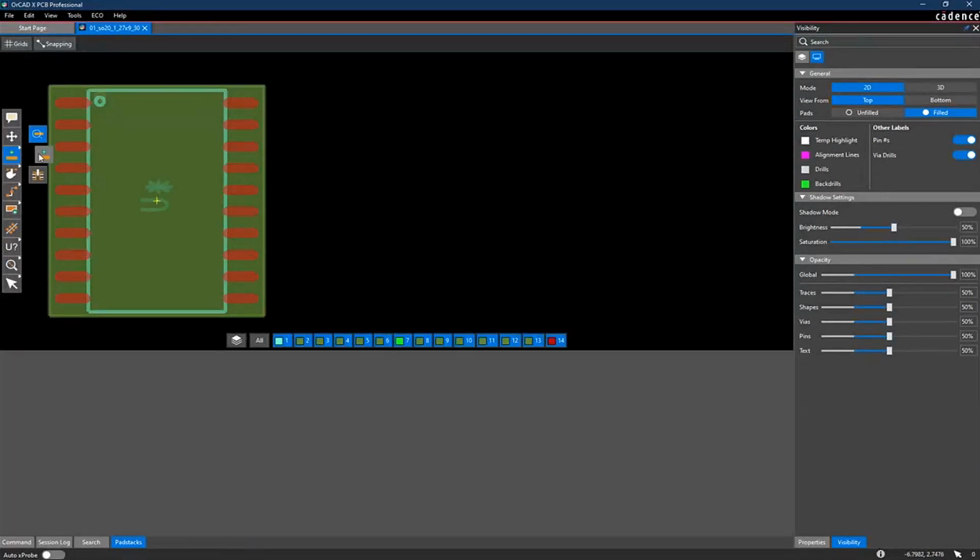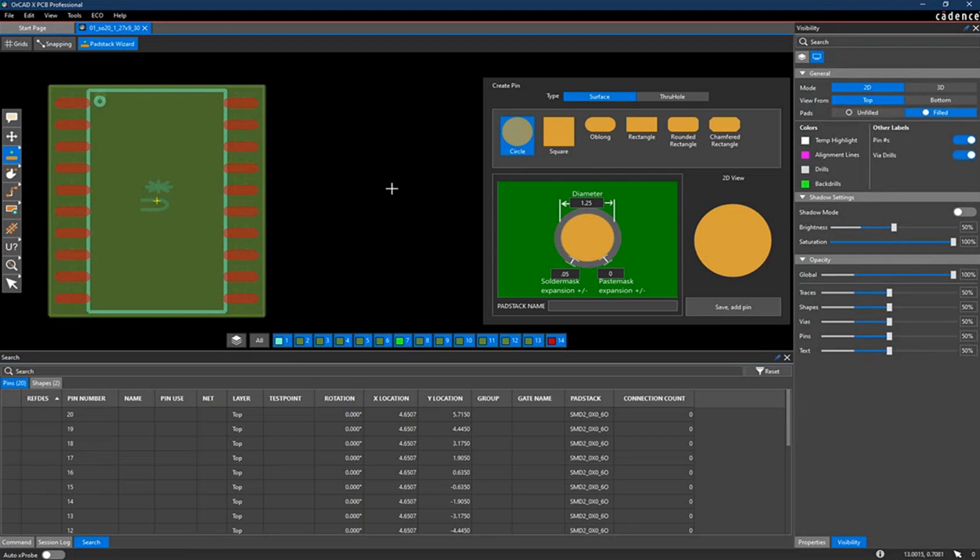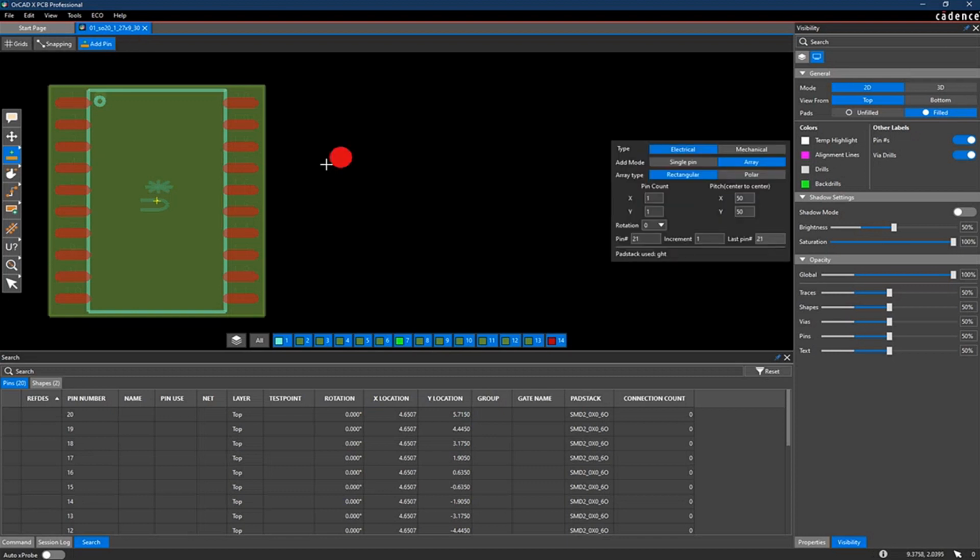What I wanted to show you is this small, new, nice wizard here. With this, you can very easily generate the most commonly used padstacks. As I already mentioned when I showed you the slide deck, it's not replacing the old powerful pad editor, because there are way more possibilities there. But as mentioned, the most common pads you can directly design here. So let me do this. I will not change much here. I will give it a fancy name, and then you are done, and you can directly place that padstack.